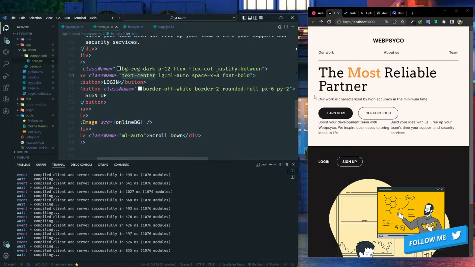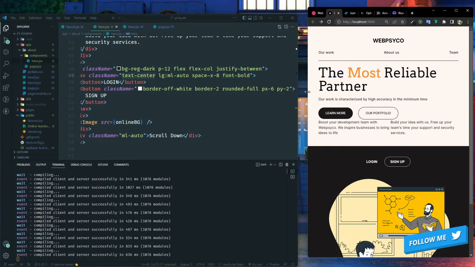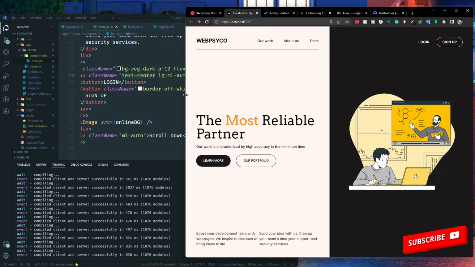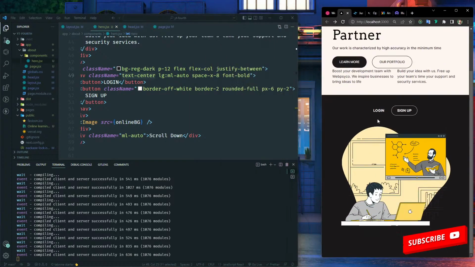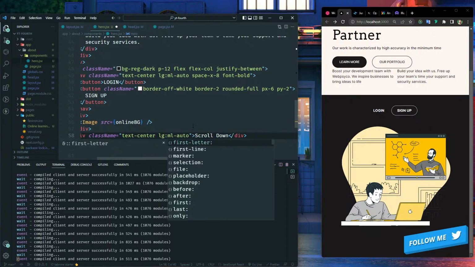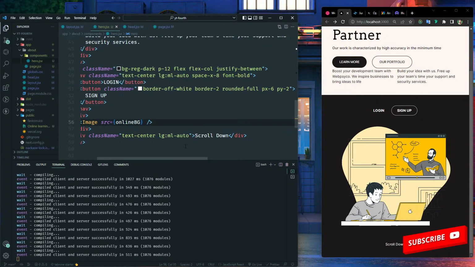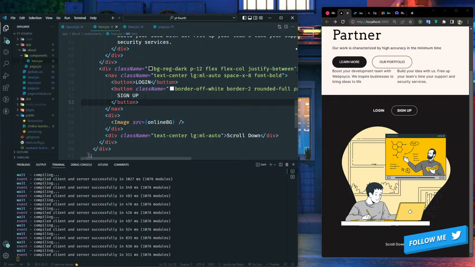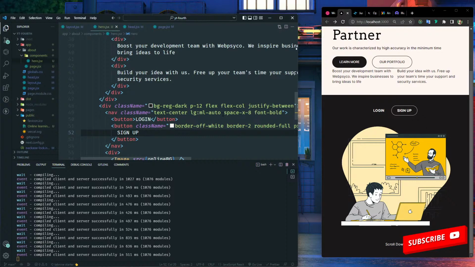But the text-center works. I think I usually use text-center. So this should work out. And the scroll, we should do the same thing as well. So that LG is ml-0. Alright, I'm copying our R44VB's code.